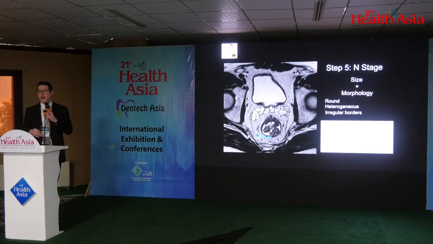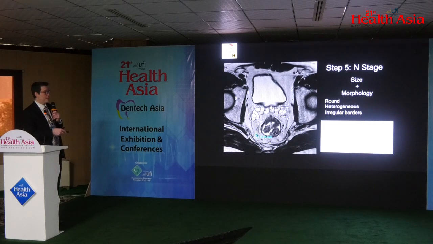Normally we know how important size plays a role as far as nodal assessment is concerned. In rectal cancer, size does play a role, but a lot also depends on the morphology of the lymph nodes. So if you look at the appearance of the lymph nodes, there are 3 specific criteria that need to be described about the lymph node: whether the shape is round or not, whether it has any signal heterogeneity, and whether it has irregular borders. These 3 have been separately assessed to find out that if they are present, then they individually have a higher risk of tumor extending into the lymph node, irrespective of the size.